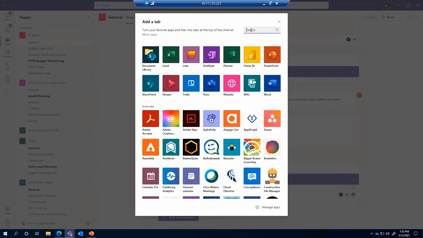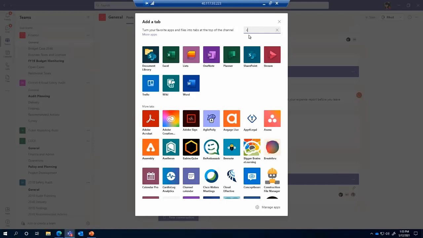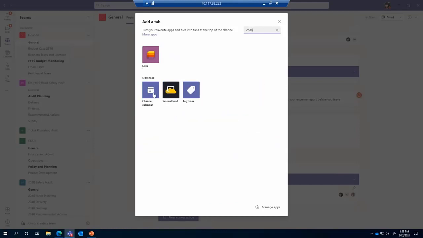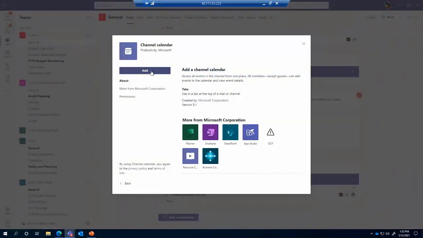So as I go into here, and I might recruit some help because I don't think I've actually ever added the calendar into a tab. If I go and click on channel calendar, we'll see it pop up right here. Love this feature. I'll have to start using this in my teams. I can go and add the channel calendar at the top. Anyone else on here that's used it that has a great use case around it?